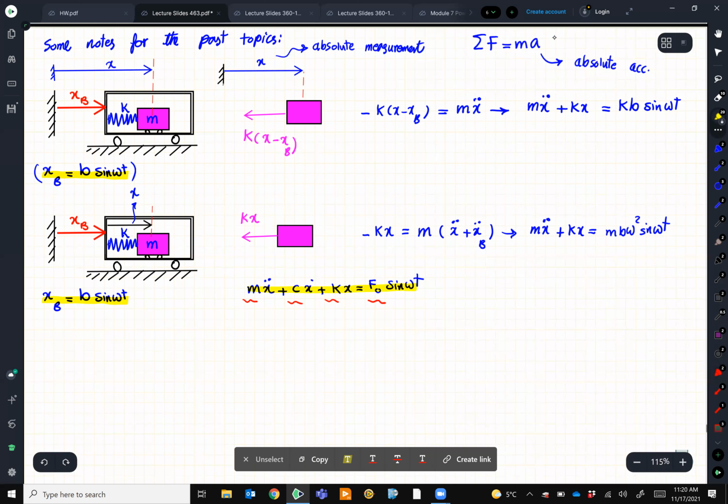I just need those graphs to explain the concept. However, you may see a different problem. Let's say in one of these problems, this mass M also has a motor inside that rotates with an unbalanced mass. You should be able to draw the free body diagrams and solve it.